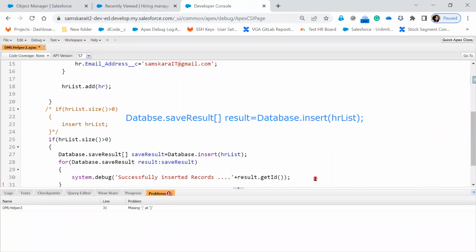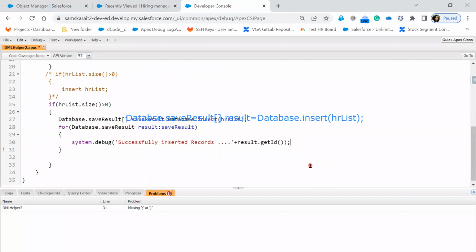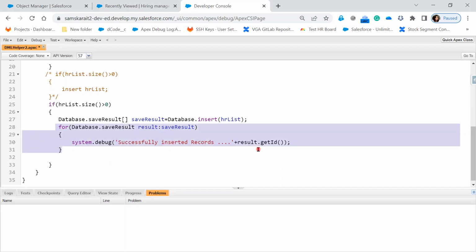So that programmatically, I know that these records are inserted. If somebody asked that I wanted to know the IDs that are inserted in the system, somebody asked on the client side, then if they are asking for the IDs or the records that they wanted to check, we can print those records and give them to the client or users or a third-party system.